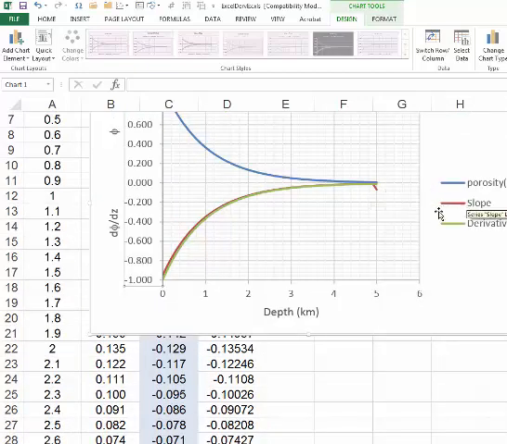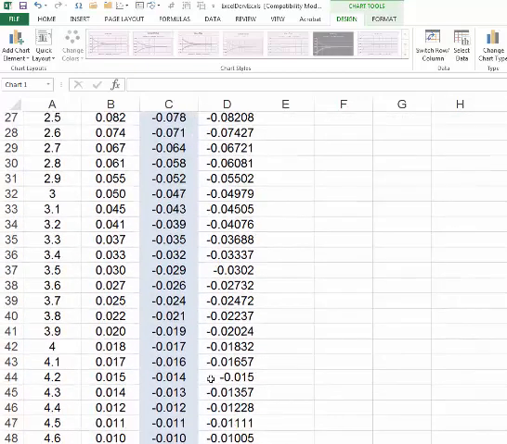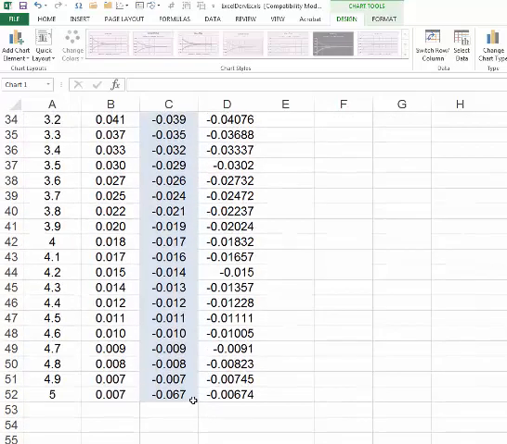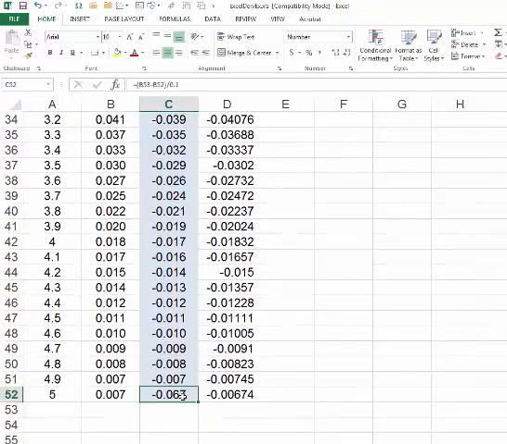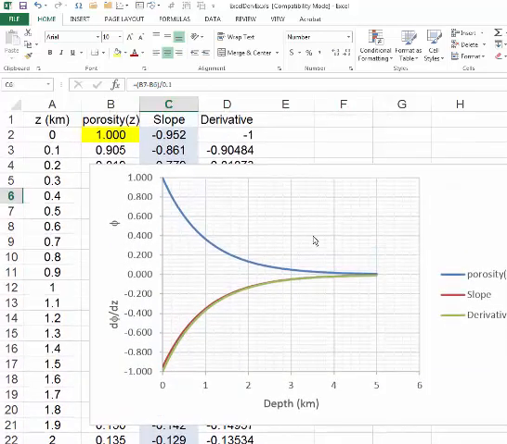Oh, and yes, down here you see this little hook on the end. This last value on the slope just kind of hangs out there, and the reason for that is that there is no B53, so I'm just going to delete that value, and that should take care of this plot here. Okay, so we have a nice plot.